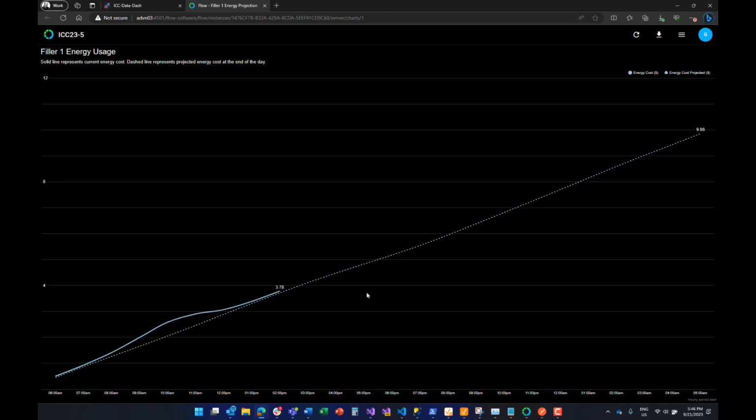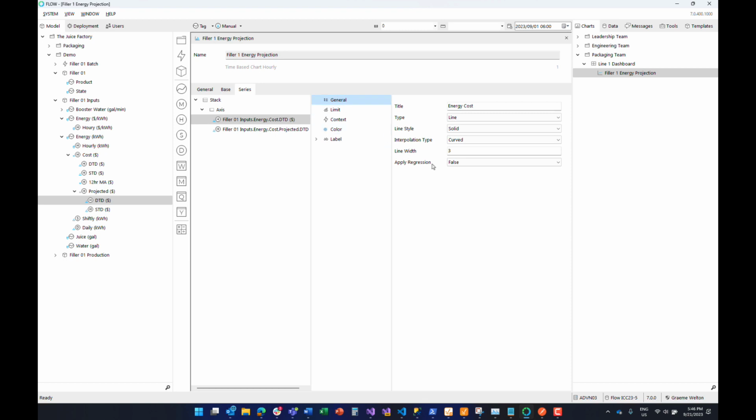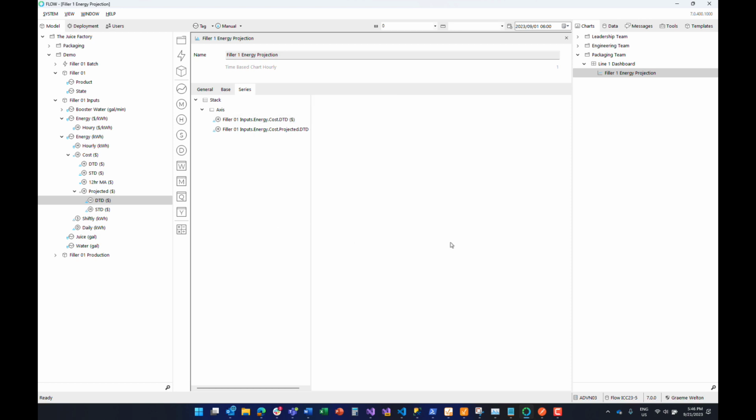And maybe just very quickly to show you, for example, if we were to add a regression, let's just do a plain linear regression to the actual, where we are right now. Let's make that a dotted line.